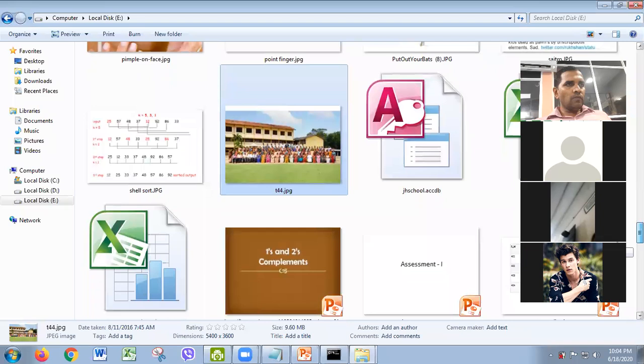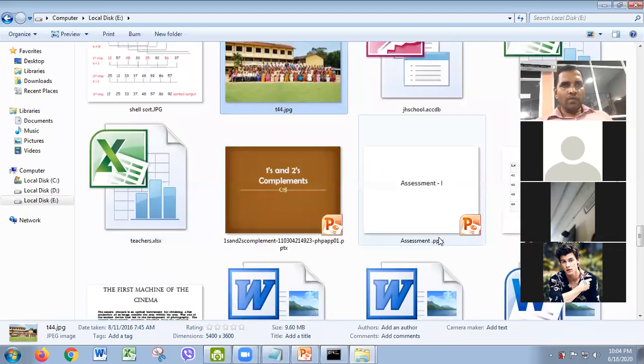Why? What is the reason? Why do you have different file extensions? File extensions are used for identifying the file types. I repeat, file name is used for identifying the file, but file extension is used for identifying the type of file.